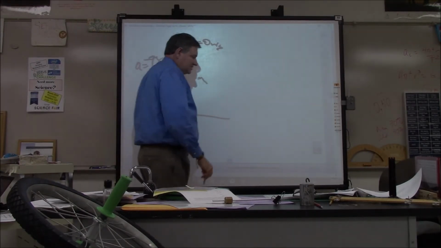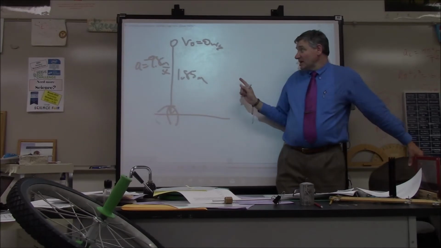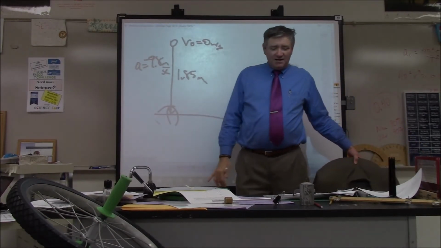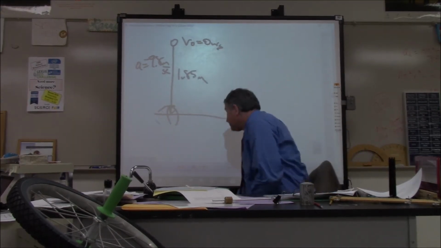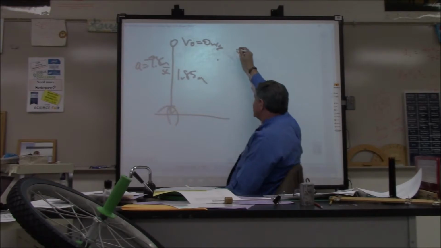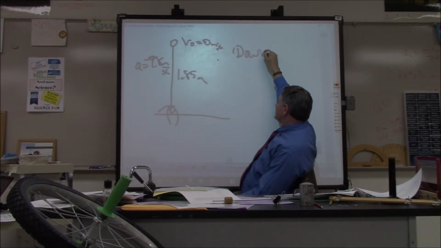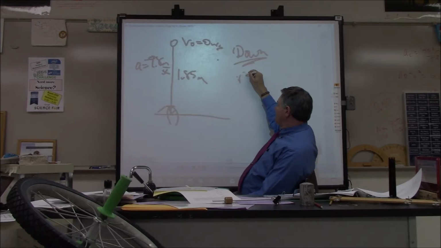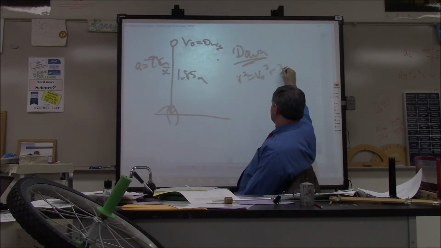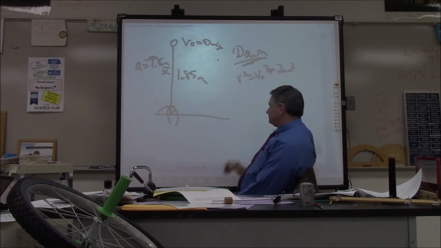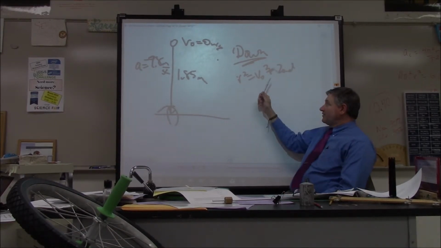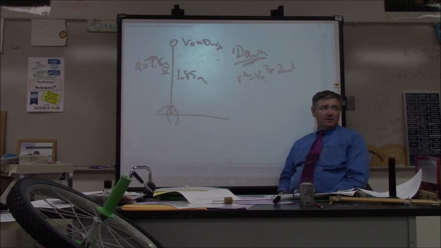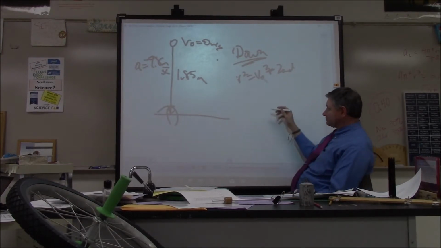But I'm trying to figure out velocity just as it hits. So I know an initial velocity, a distance, and an acceleration, and I need to find a final velocity. So what am I going to do? Use that equation. So this is on the way down. Okay? So I'm going to go v squared equals v naught squared plus 2ad. So here's the $1 million question. Am I looking for v naught, or am I going to look for v? V. Why? So I find a velocity on the way down.